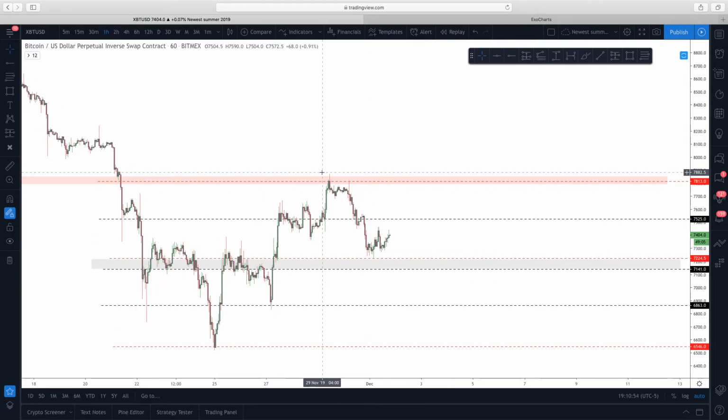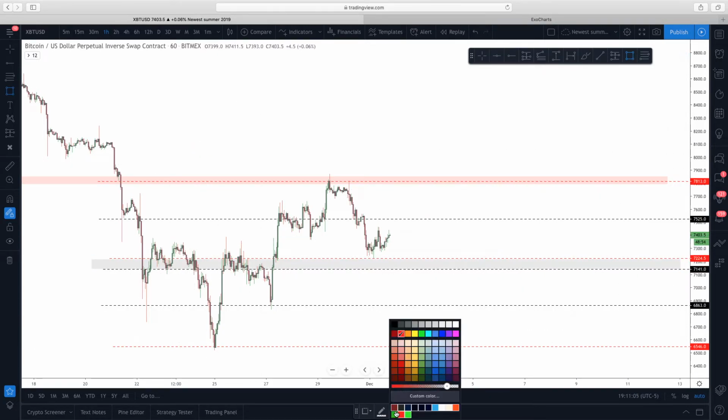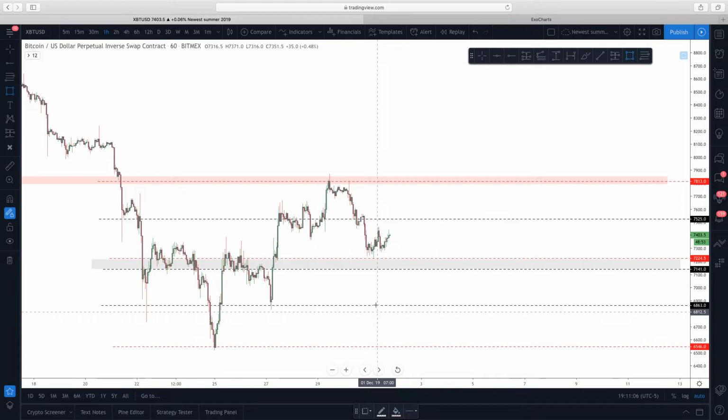So I am willing to take the shorts from up here, the shorts that test right here. Just to give you an idea of the areas, knowing all of the things I know about the market right now, I know where the traders are offsides. I know that longs will be offsides over here. Once we're under here, longs will be offsides because this is an area that longs will be looking to enter. So I'm looking to take trades here that are short and here that are short right now, because right now the highest probability trade is south.